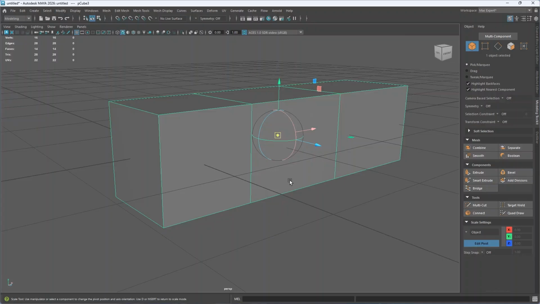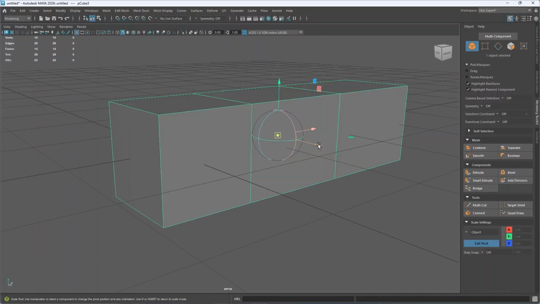Now, for you to be able to move your pivot and make it go to a particular direction, it's what we call snapping in Maya. So once you go into the pivot mode, you need to enable snapping. Snapping is really helpful. Before you are able to snap your pivot in Maya, you need to make sure that you are in the pivot mode.